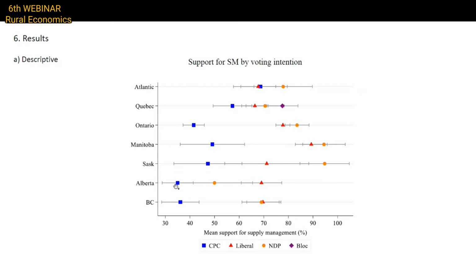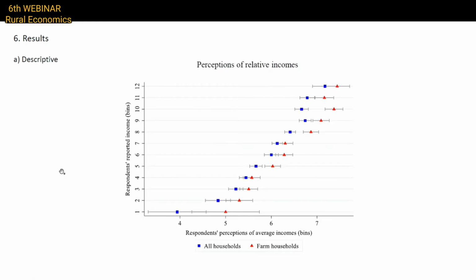varies across them. The blue squares here, these are supporters of what's called the Conservative Party of Canada, which is sort of the relatively right of center party in Canada. Support among voters of that party is quite low, you can see. Even though the party itself supports it, their official line is to support it, voters do not. And then as you move farther to the left, support gets stronger. Okay. If people have specific questions about this, I can always come back, but I've got a lot of these pictures I'd like to get through.